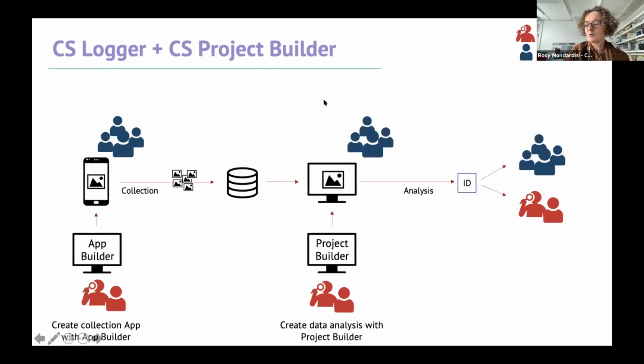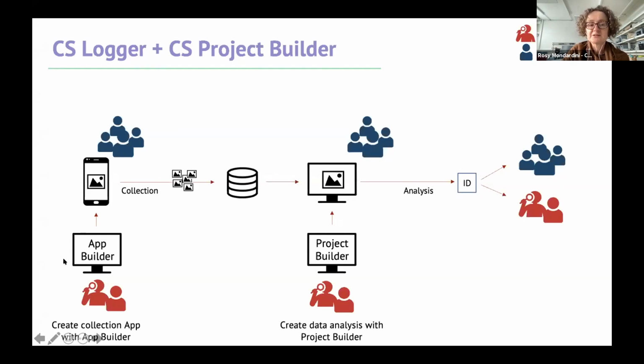Again, of course, one of the most powerful aspects of these two systems is that they are related. So you can create an app, you can ask your crowd to collect images for you. Let's use a very concrete example, the project for the snakes. You would like to have images of snakes, and then you would like to analyze those snakes for any reason, maybe because knowing which snake is in the picture will help you give the person that has been bitten by the snake the right antivenom.